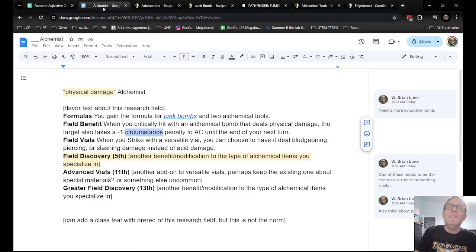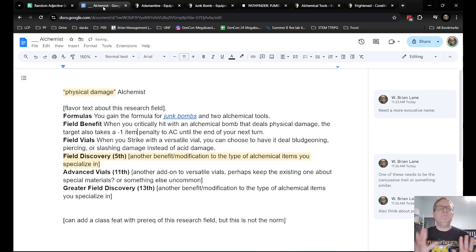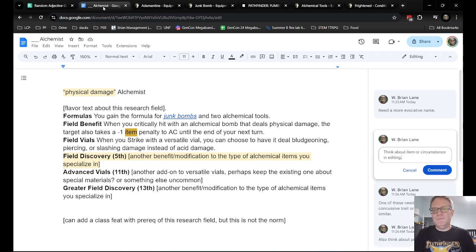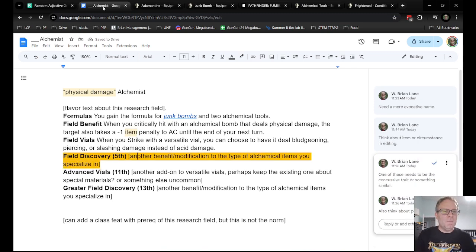Off guard is a, well, but then again, if you bomb and then somebody else goes up, and they're, well, yeah, but that means if a creature's frightened and flanked and you get this off, you're looking at a -4, maybe -5 net penalty to their armor class. But then again, this is limited to a crit. Okay, I'm going to call it item. I'll think about item or circumstance in editing. I'm sure I'll get comments on the video about one way versus the other.